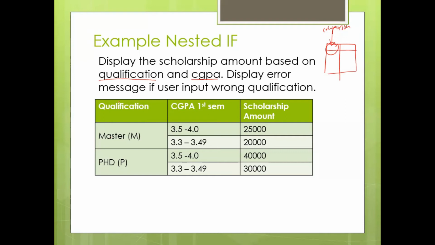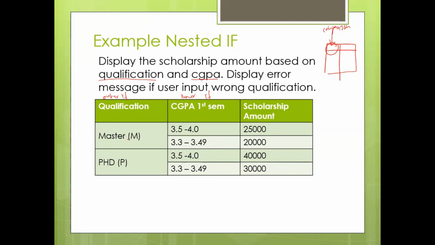Okay, kalau you tengok this one is the outer if, di mana we check first the student qualification, then we check their CGPA for the first SEM. Okay, so as you can see in here, qualification is the outer if, and then CGPA is the inner if. This is the scholarship amount. Kita nak check ni, ingat bila melibatkan selection, we want to check first. Okay, we want to check based on the criteria of the student.